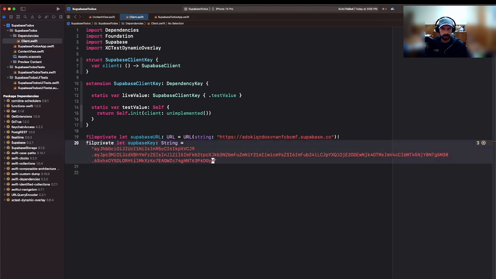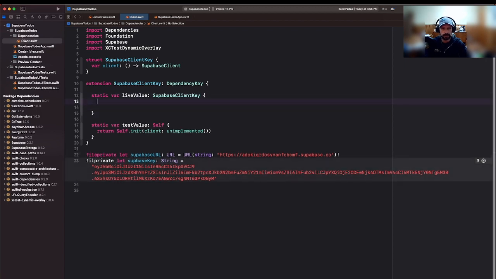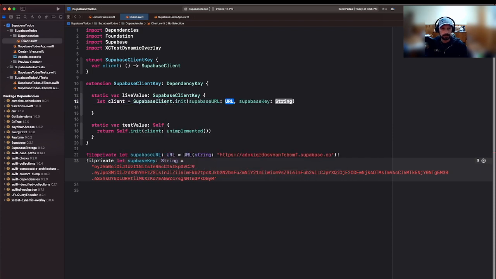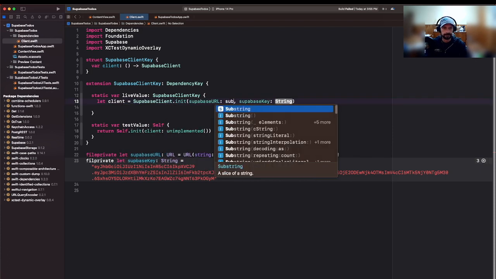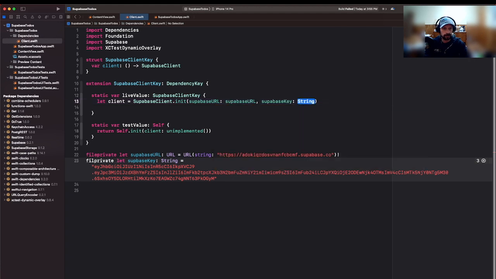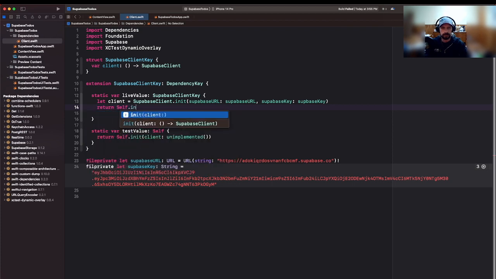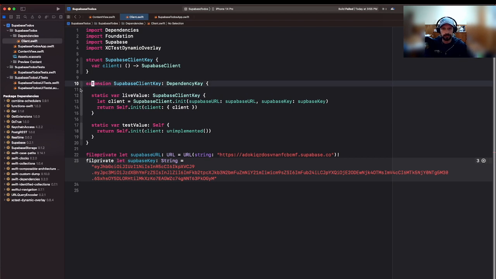So put that in here, and then our live value, we are going to create a client with the URL we just created and our key that we just created. And we will return that client as our live dependency.